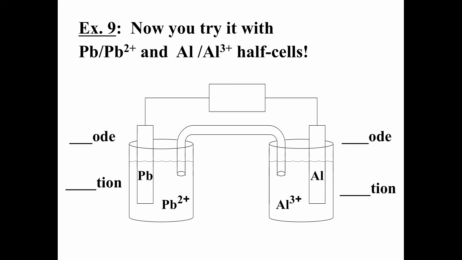So what I would suggest you do is the next example on the handout was an electrochemical cell using lead and lead 2 plus in one of the half cells and aluminum 3 plus in the other. So see if you can figure out which half cell has oxidation occur, which has reduction occur, which is the anode, which is the cathode, which way the electrons flow, which way ions flow from the salt bridge, what's the cell potential, and all that kind of good stuff. And this will be revisited in class after spring break.